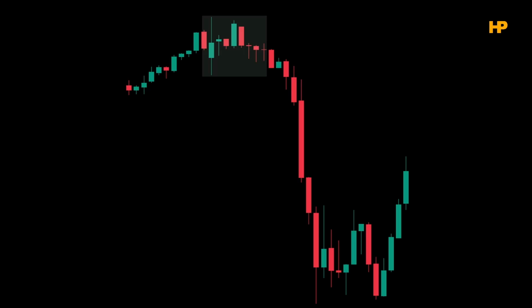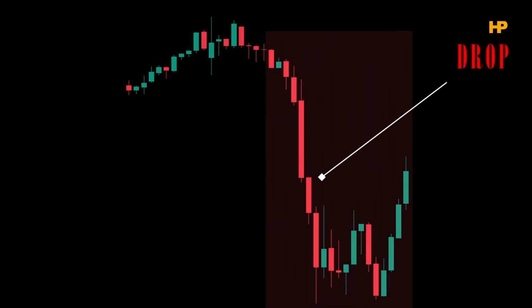Micro pattern approach: wicks or inside bars in the base, hiding lower time frame supply zones, like a 15-minute chart within a 4-hour base. The final stage is the drop. Confirm the bearish breakout below the base with strong red candles or a gap down, showing institutions triggering sell orders.